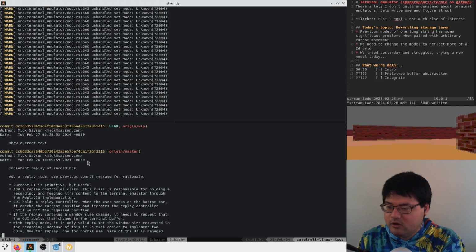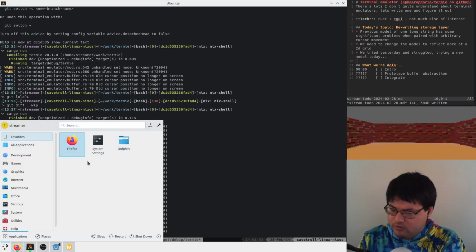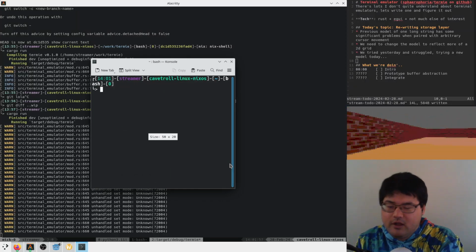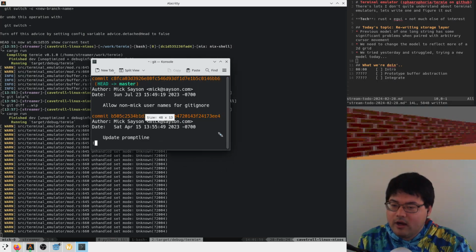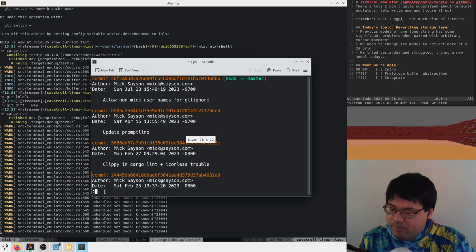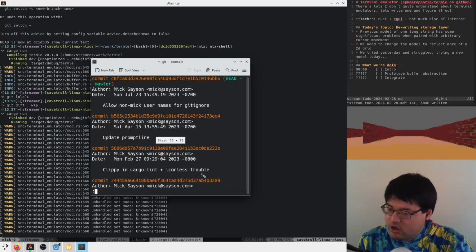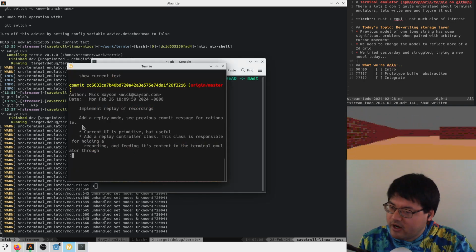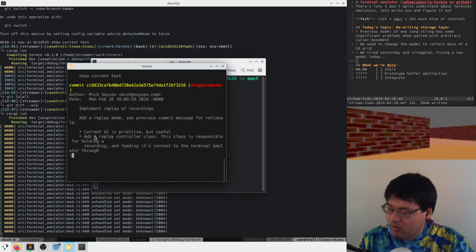Maybe I'll do it in another window. Hold on. Console. Let's open up this guy, and we'll make the font a little bigger. If I type git log in here, no matter how I resize this, the cursor is always sitting at the bottom of the window. In our terminal emulator, that's not happening. And the question is, why?